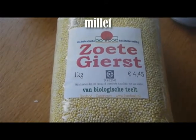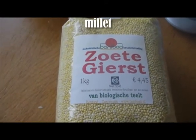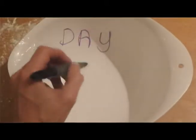And this is a special sort of millet, it's sweet millet. I saw it in a shop and I thought, I'm gonna give it a try. Okay, this is day one.